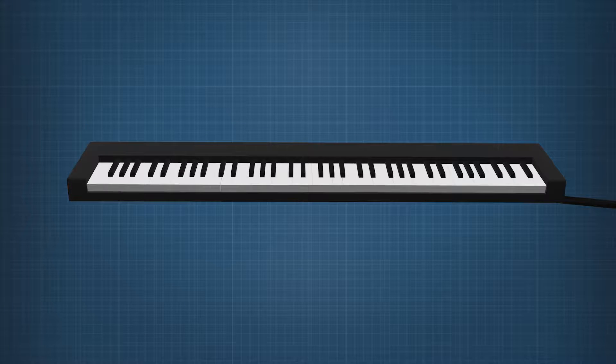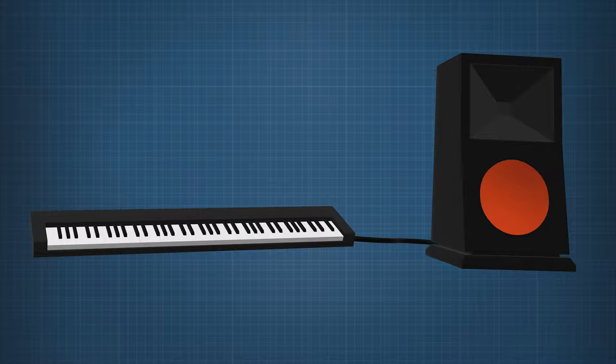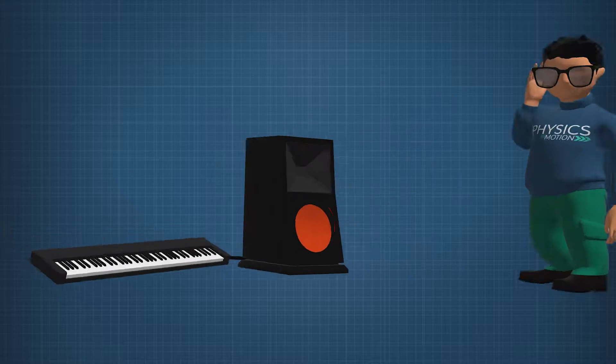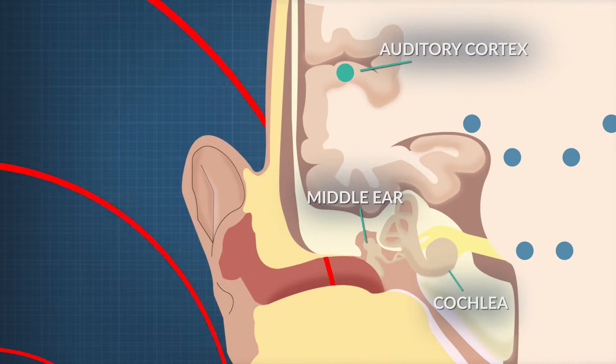This is Cornelius, a music composer here to help us analyze what sound really is and how it works. Our ability to hear sound is an amazing feat that involves a lot of physics. In the case of this digital keyboard, Cornelius is doing work on the key when he strikes it, producing mechanical energy that gets converted into electrical energy by the keyboard's components. The electrical energy is converted into sound energy through the speakers, which makes its way to our ears in the form of sound waves. The waves become mechanical energy again and cause the eardrum to vibrate.